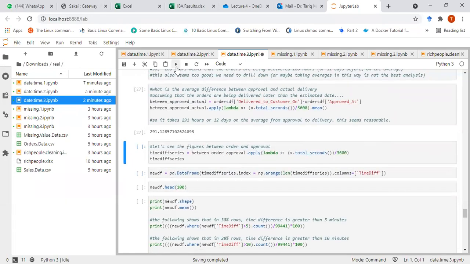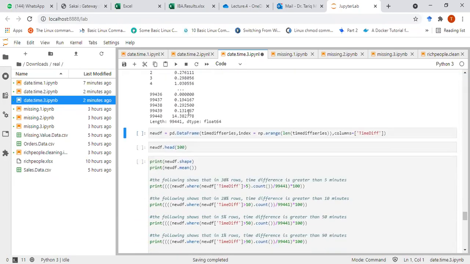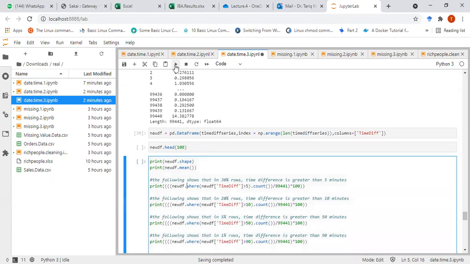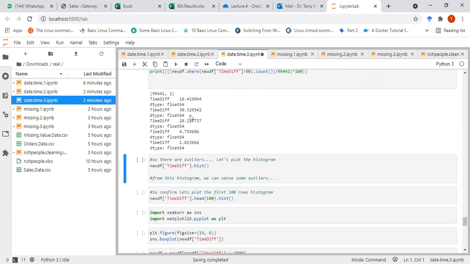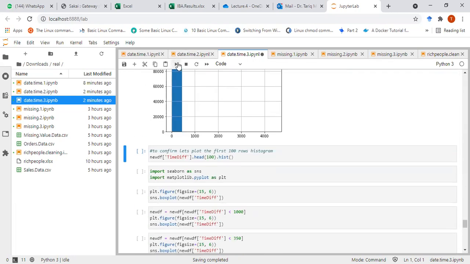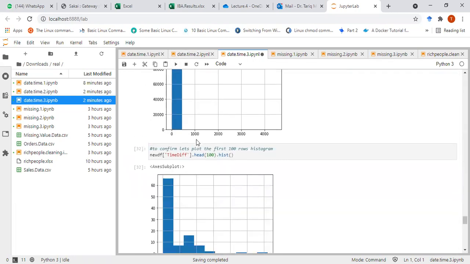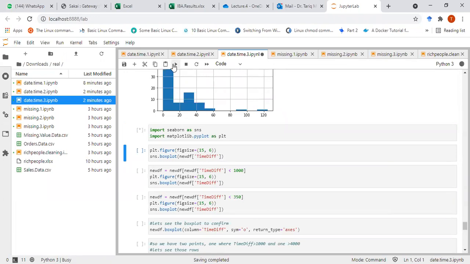291 that we have already seen. We cast that as a time series, and then we make a new data frame. But I don't want to see the head of that. So this is pretty similar to the last file, 28, 30 exact. Just draw the histogram. So now we come to this. I can import this. So let us draw the box plots.